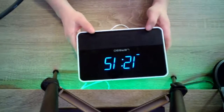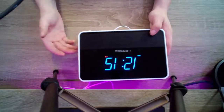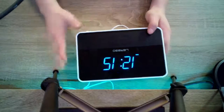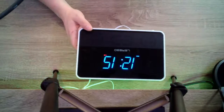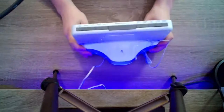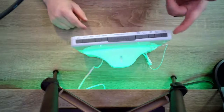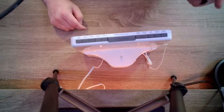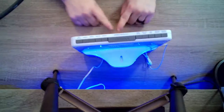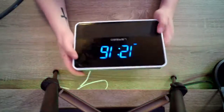So, guys, this is the Lursgo AM-FM Bluetooth speaker, portable speaker, alarm clock radio combo. This is honestly a really packed product. There's a lot of stuff in here. So let's just go ahead and dive into some of the features. Taking a look at the top here, you have a bunch of controls. You have alarm presets, alarm memory. You can set the time. You can do Bluetooth because it does have built-in Bluetooth speakers. Volume control, tuning, and I'll kind of show you right here.